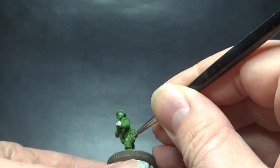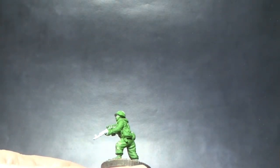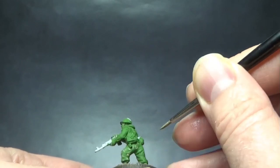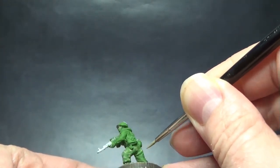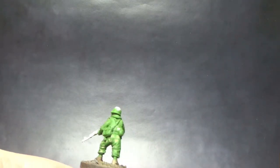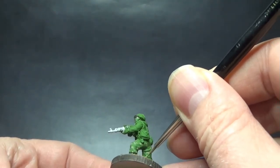One thing I found with these miniatures is that photo references for what they were going for in real life were very difficult to find via Google. If I was doing this again, I'd take more time to do research — those Osprey books are pretty good for this sort of thing. The photos I could find unfortunately were not of the best quality, which made it very frustrating. It's just a fairly time and labor intensive process of sketching in these little patterns, error prone as you can see, but it just takes time and effort.